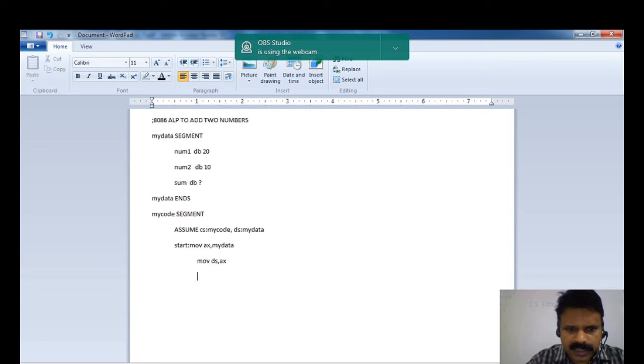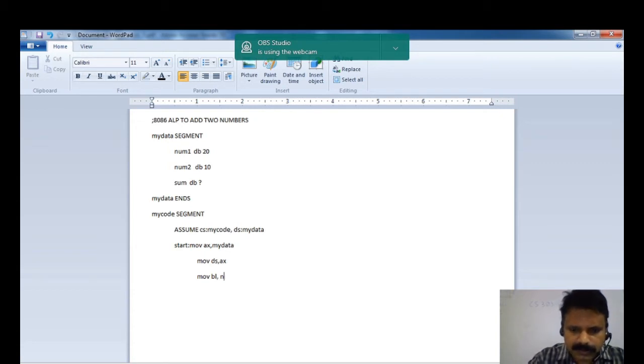It cannot be initialized directly, so we have moved the address of the data segment to the AX register, then the AX register to the DS register. Then we are taking the first number in the BL register. 8086 uses 16-bit registers. You can treat them as two 8-bit registers.